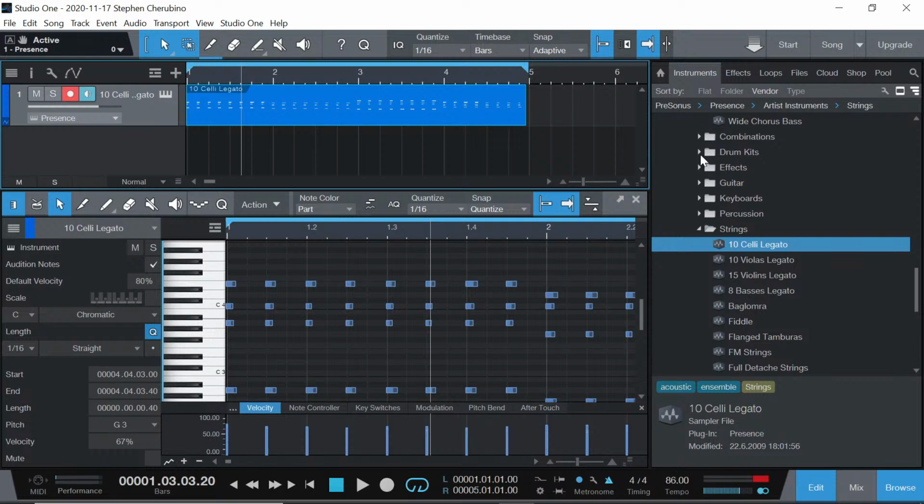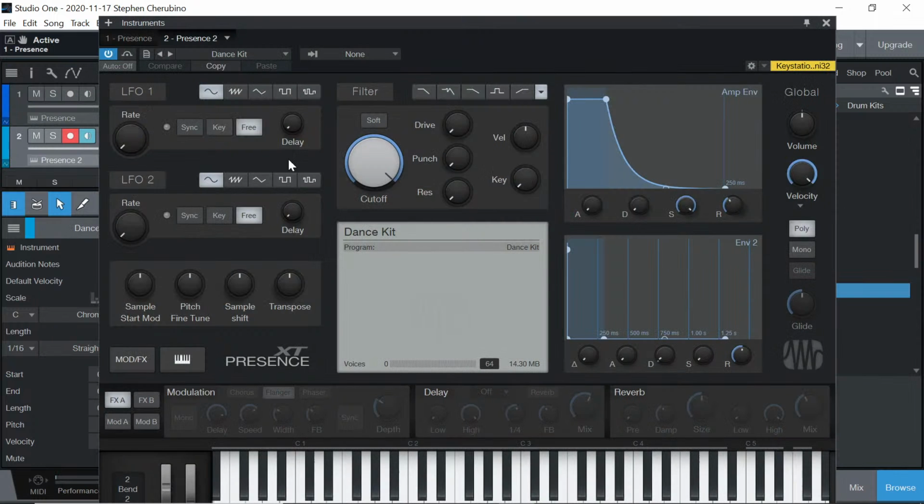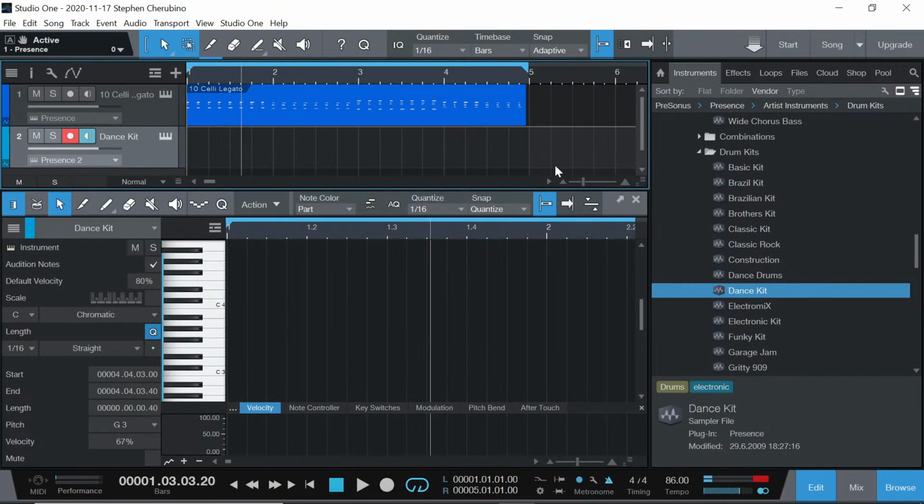Let's throw a drum kit in there. Let's see what Dance Kit has for us. All right, let's try that. All right, now we could play it in, or let's throw pattern in. I like patterns.